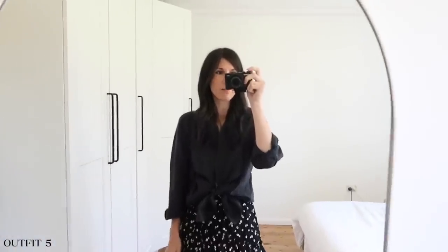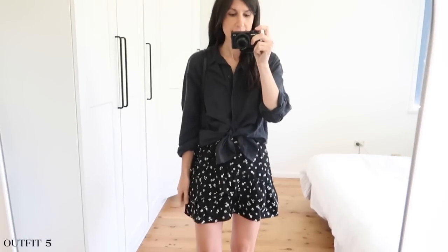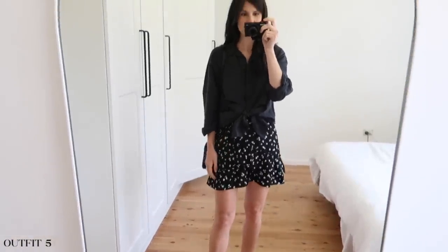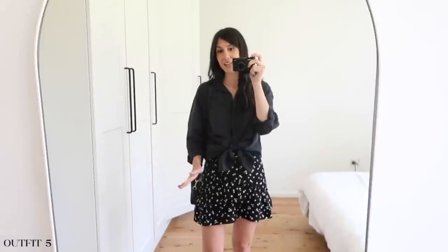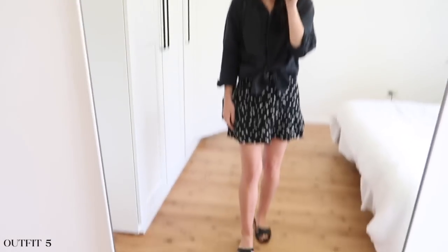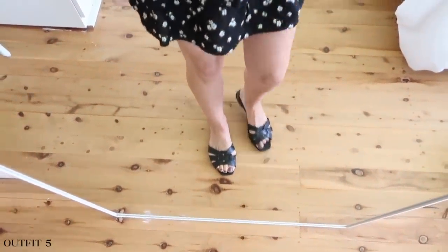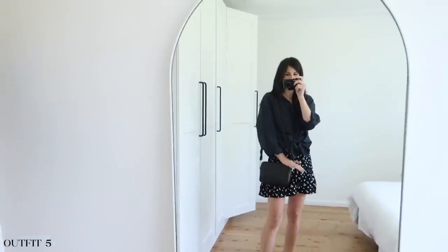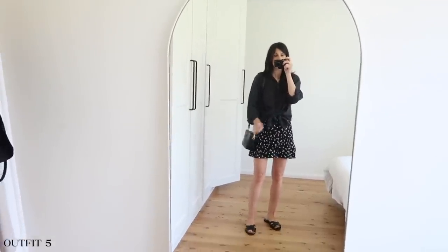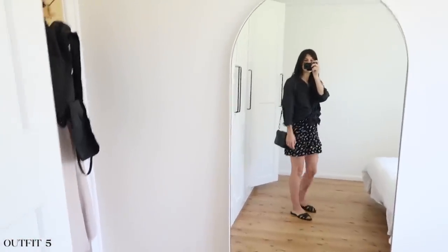All-black outfit today. I've gone for my favorite linen shirt tied up at the waist, then I have on this lovely little ditzy floral skirt with a ruffle hemline. This is from Cezanne, and I actually also bought the midi-length skirt — I couldn't decide and kept both. I'm especially relieved I kept the mini because it's been so perfect for the summer. On my feet I'm wearing my Saint Laurent tribute slides in black leather, which are just a staple. I finish it off with a black bag from Quince that adds a little texture.